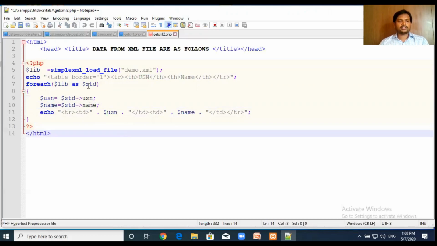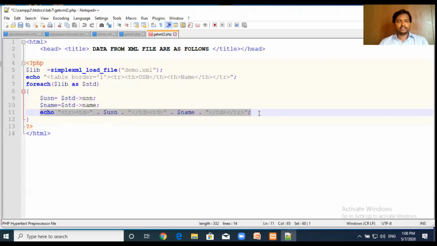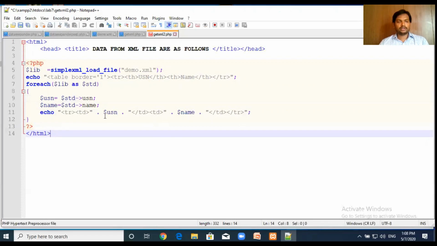We can access these by using the variable std, the implication operator, and the name of the tag, and assign it to a variable. Again, we are printing those values in table data by using these two variables, USN and name. Now this PHP code will print your XML data in the form of a table.